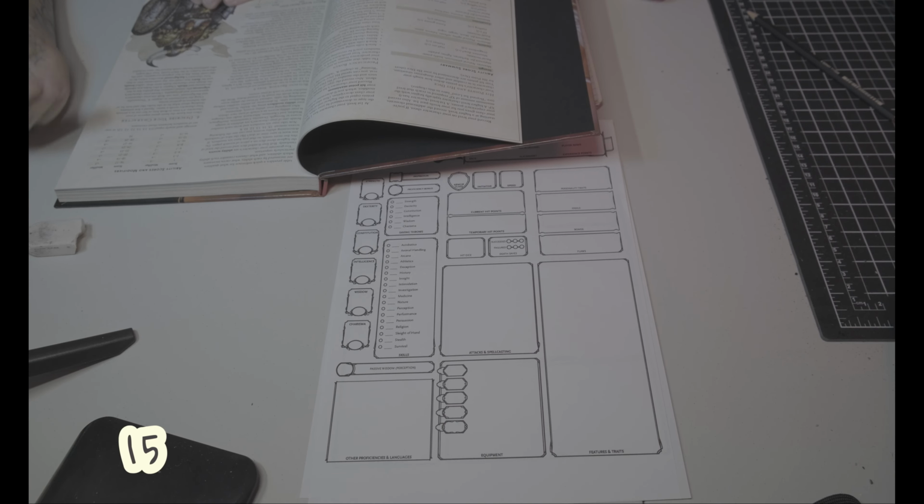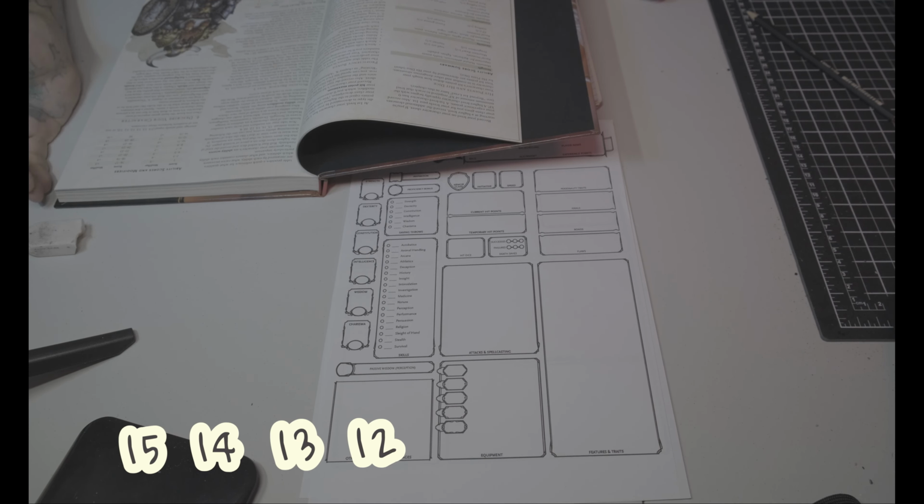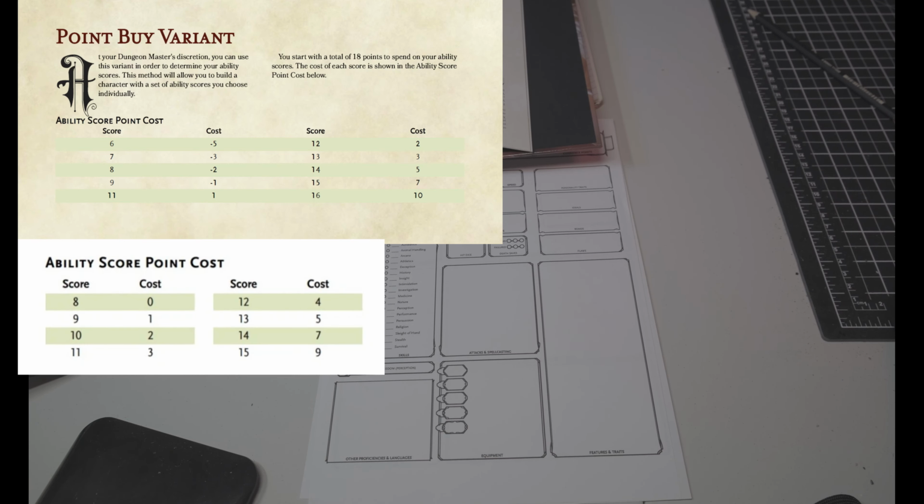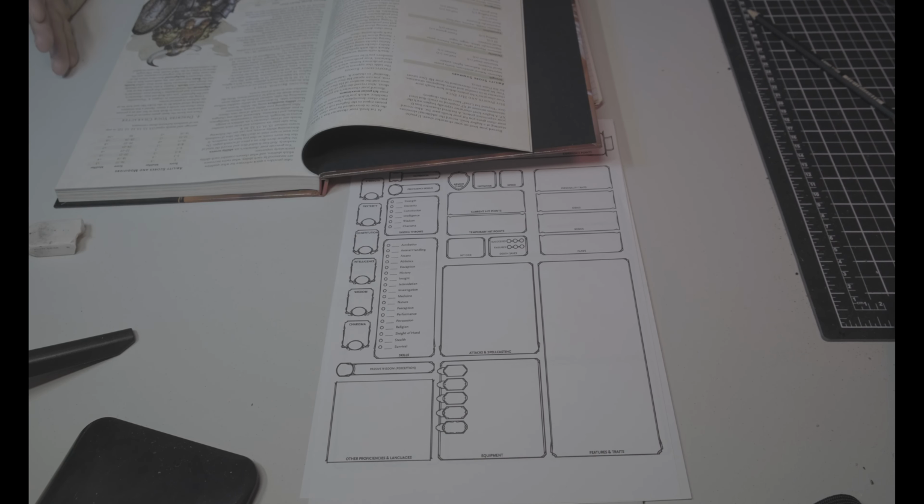So when you're going for your stats, there's a few different ways of doing it. You've got a system called Standard Array, which is where you get a 15, 14, a 13, a 12, a 10, and an 8, and you get to choose where you're going to put those stats. There's also a point buy system, and what's the point buy system, Julian? It's basically 27 points. You get to delineate those points in any of your ability scores. If you're new to the game, the point buy system can be a little bit convoluted, so we'll put a little graph up there so you can see exactly how to do that if that's the way you want to do it. But with playing any kind of tabletop games, the main thing of the game is rolling dice.